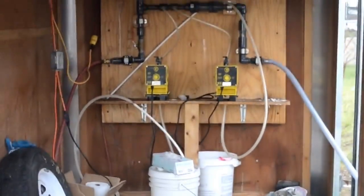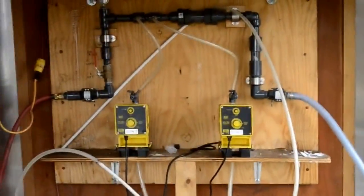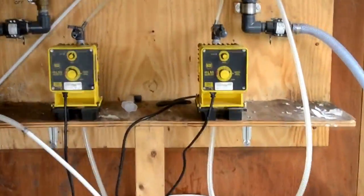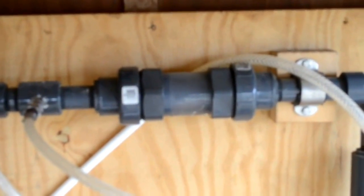The emulsion polymer is mixed with water prior to injecting it into the flocculator. This chemical makedown unit has 2 diaphragm metering pumps and is capable of feeding up to 12 gallons per hour of the neat polymer into the water line. It uses the Blue River Technologies hydro mixer to effectively mix the solution.